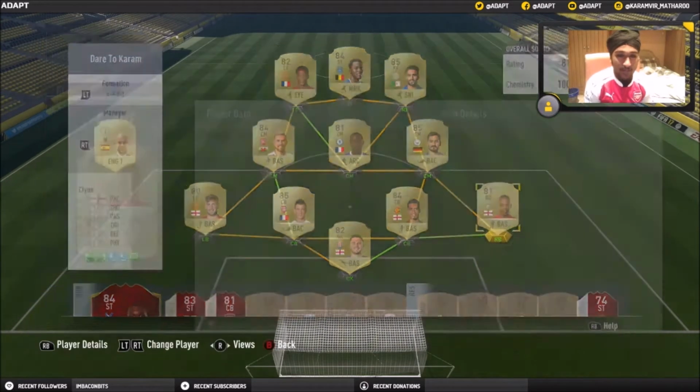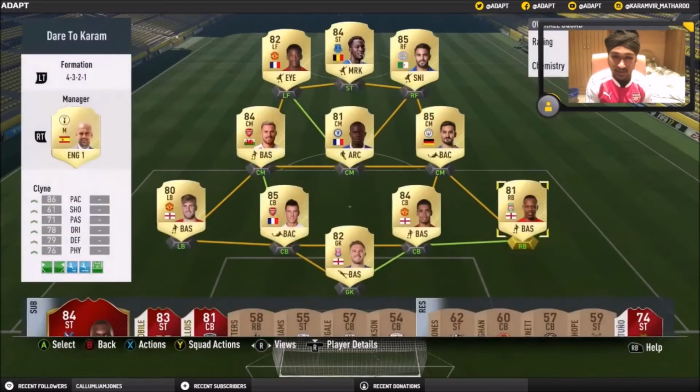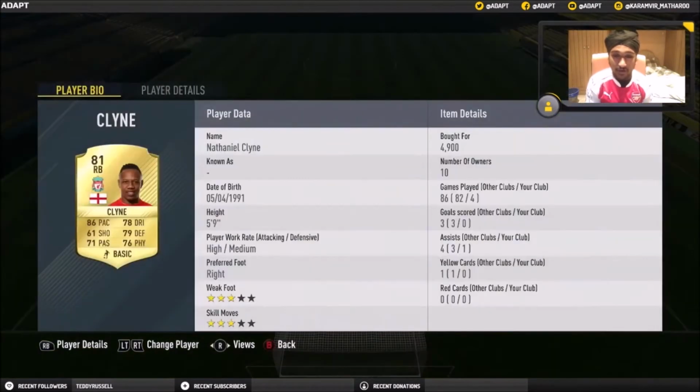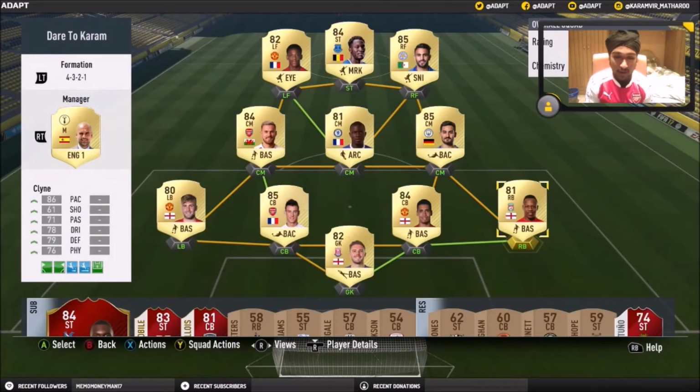So now in right back, we have Nathaniel Clyne. He cost me about 4.9k. In 4 games, he's managed to bag me 1 assist and score 0 goals, which, what more can you ask for from a right back? He's got high work rates, high medium work rates, and he's got a 3-star weak foot and 3-star skill moves. So he's really a great right back.